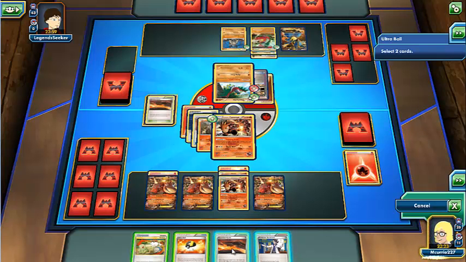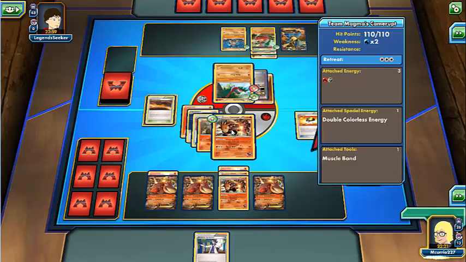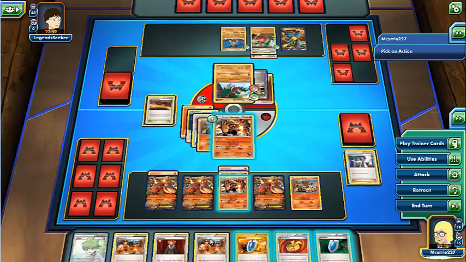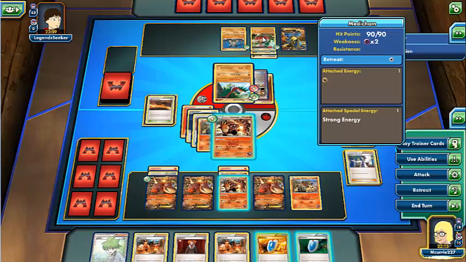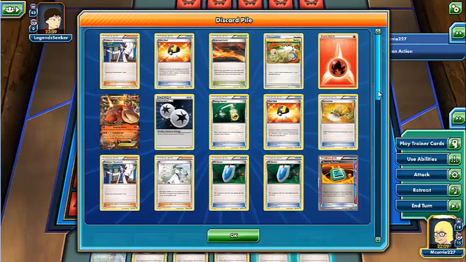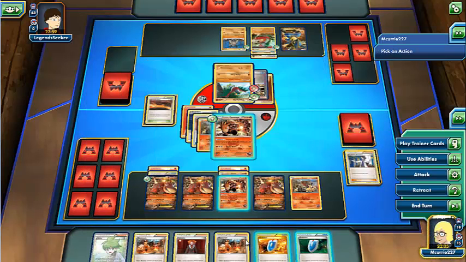I'm going to drop the switch and the Scorched Earth and pick up that Numel because we're going to lose this Camerupt, and I'm going to put that there because we're probably going to need that for damage. Maybe, I don't know, we'll see. How many fires do I have in the discard right now? Just one? Yeah, just one.